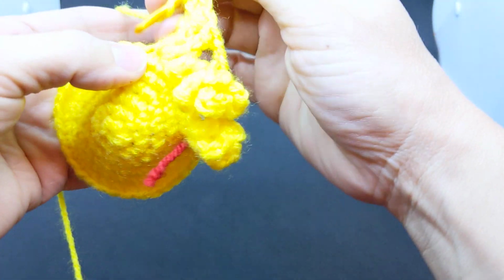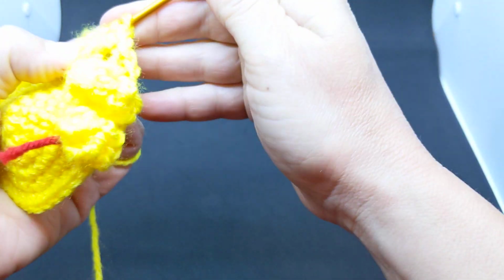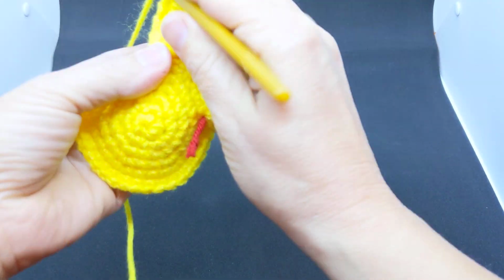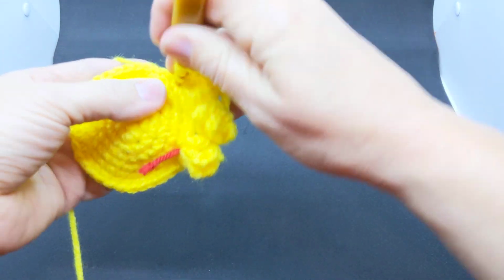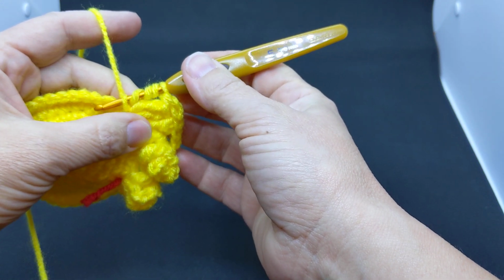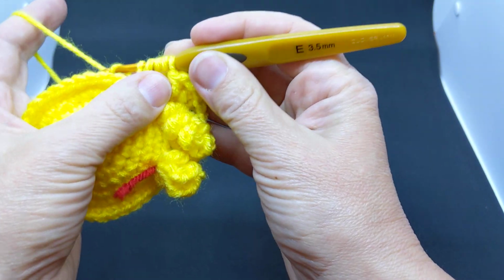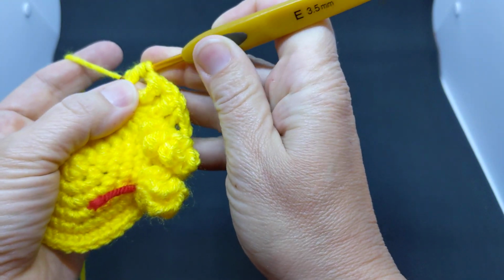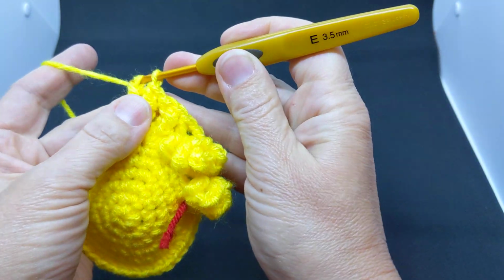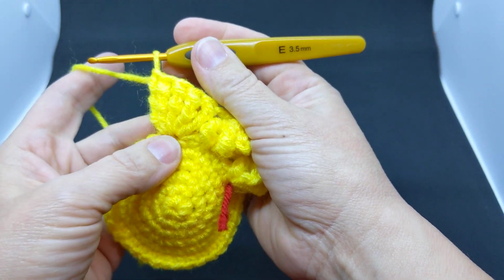1, 2, 3 wraps. Go through the same hole again. Yarn over 1, 2, 3, 4. Okay, one more. 1, 2, 3 wraps. Go through the hole. Yarn over, pull through. 5 loops on the hook. Yarn over again. Pull through first 2. Yarn over again, pull through 2, three more times. All right, so there's your 5.